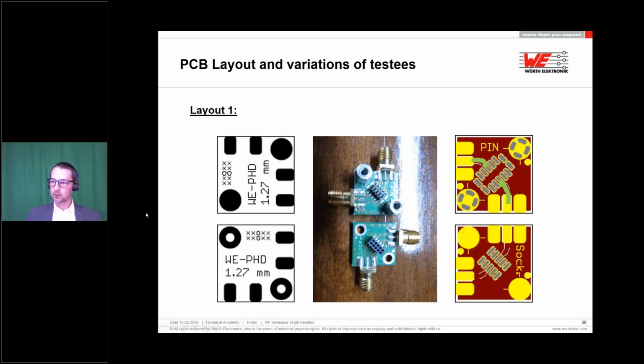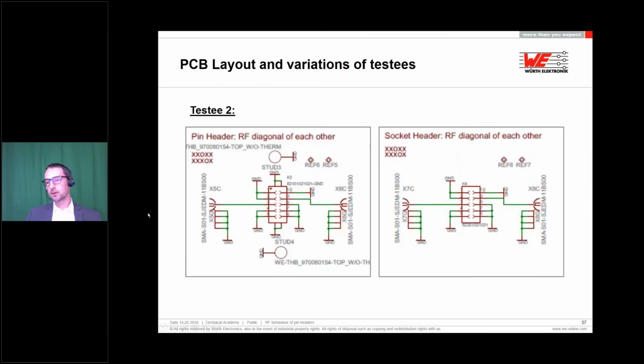And the second layout is a little bit different. The basic idea is the same. Everything that is not needed, of course, goes to ground. And you can see it most easily here on the keying. What we did on the second layout is we swapped the relation of the pins so that we are not opposite, but have a little bit longer distance. It's diagonal here.